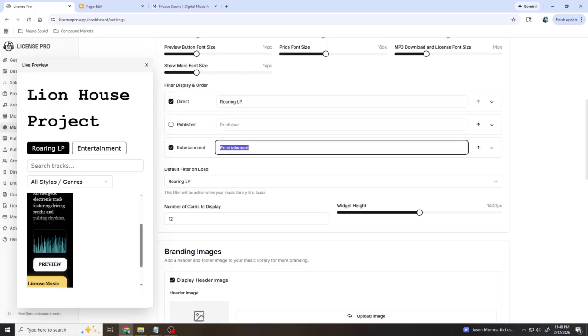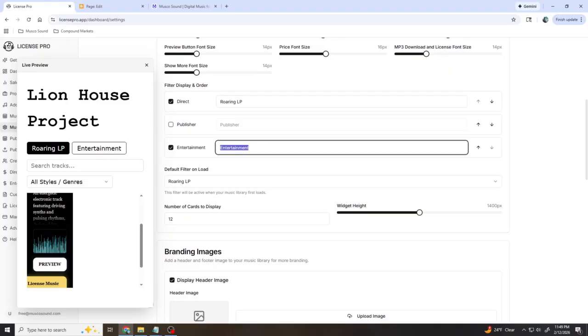Those labels have to do with the licensing, and so entertainment is more for licensing beats to rappers, or making samples and licensing those to producers, or making music and licensing them to singers. Where direct is more for licensing your music for television or film or games or anything like that.